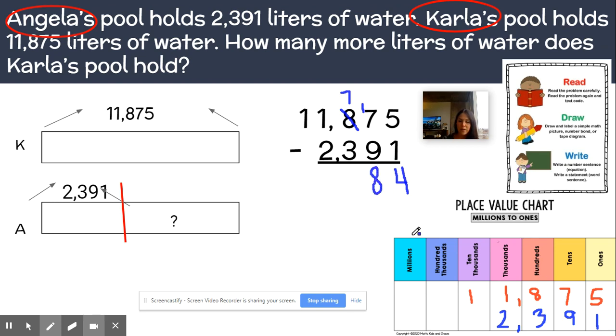Now I'm going to look to my hundreds place value. I have 700s minus 300, which is, oh yeah, 400s. Great job, friends. Now again, I'm going to go to my thousands place value. I cannot take 2,000s away from 1,000s, so I can borrow from that 10,000s place value. I can take that group, just going to make this 0, unbundle it into my thousands, giving me 11 thousands. 11 minus 2 is 9.